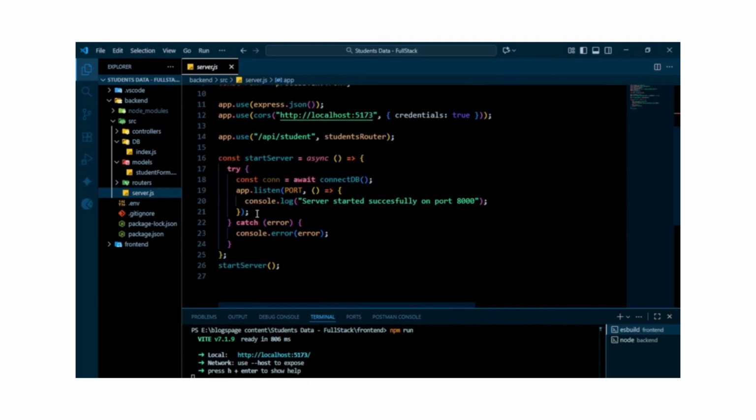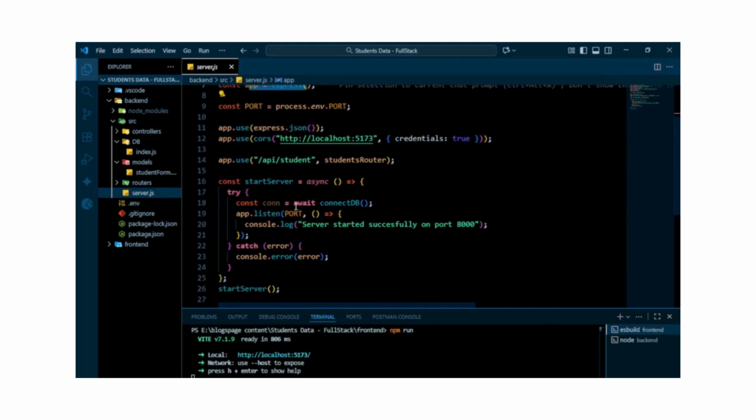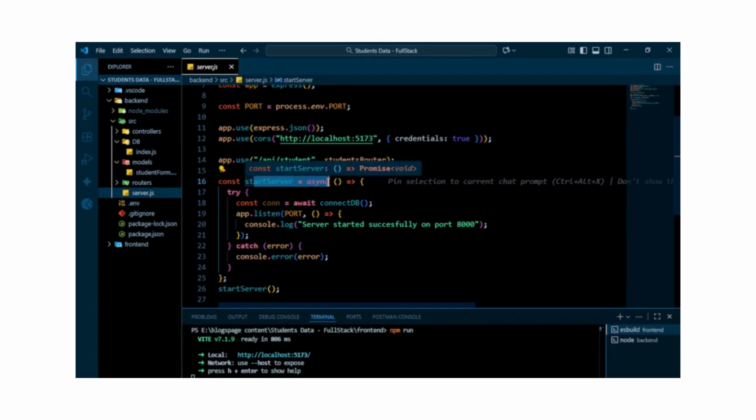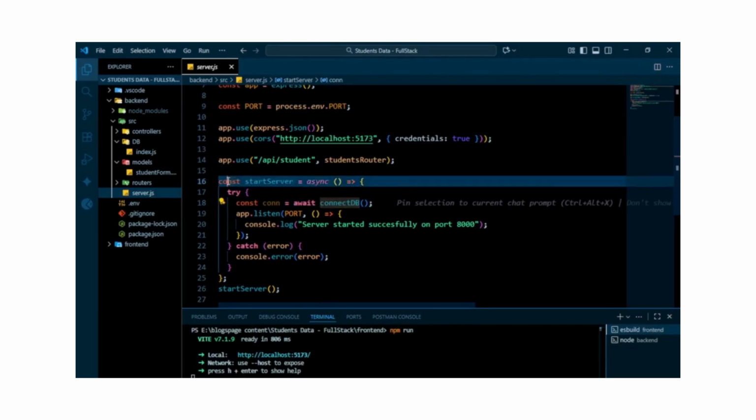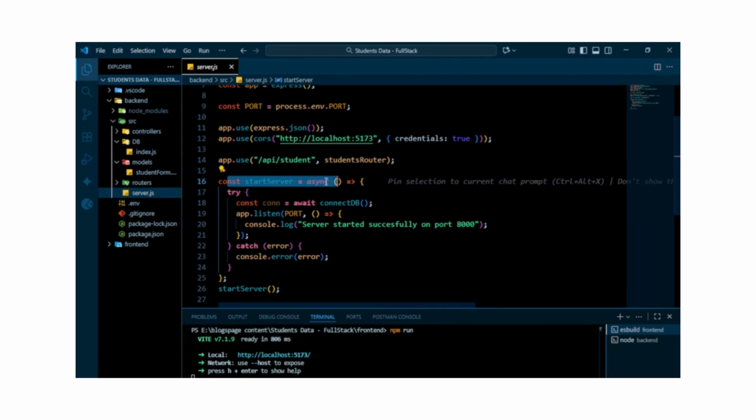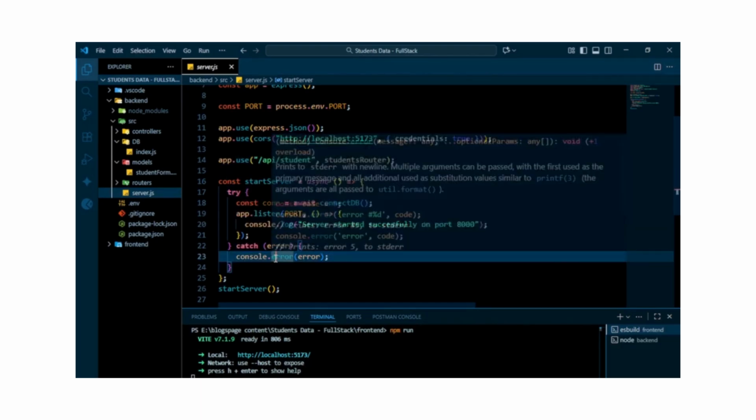Now we are calling this function, connectDB. We have created one more function here, startServer, and into that we are using try catch to handle the errors.